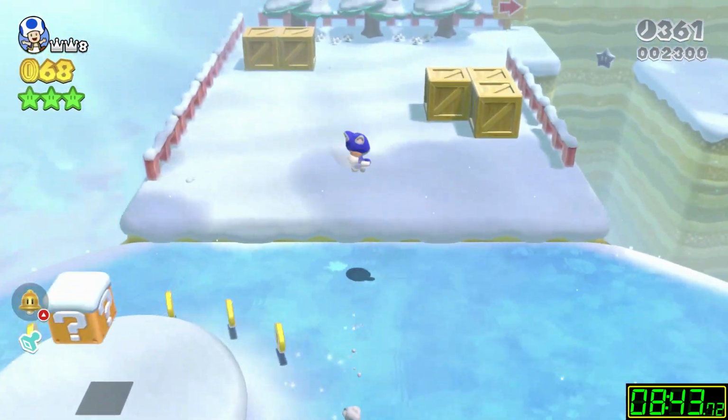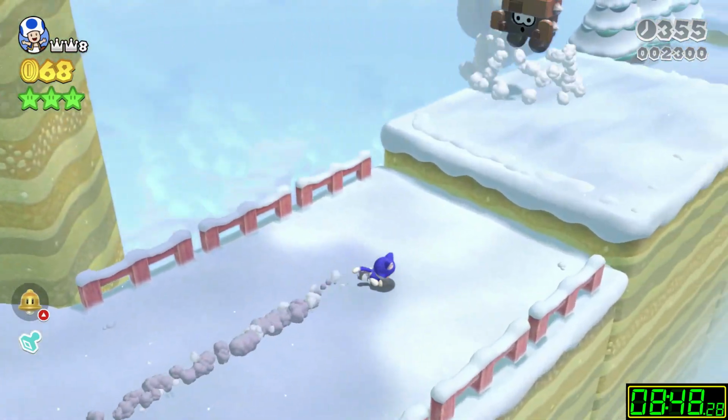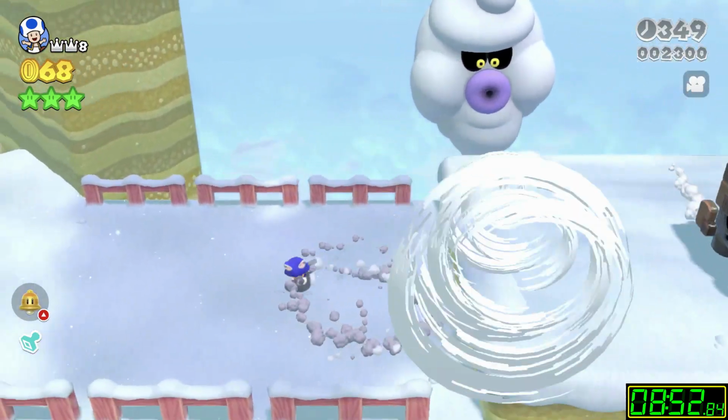Alright, jump over the Goombas. Look at Toad. He's twirling on the ice. He has the dancer blood in him. Alright, I'm gonna wait. Want him to be done blowing.